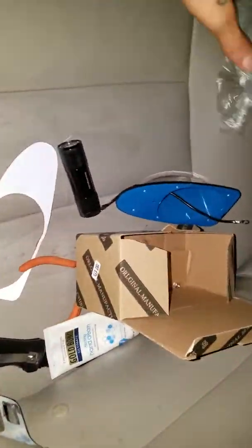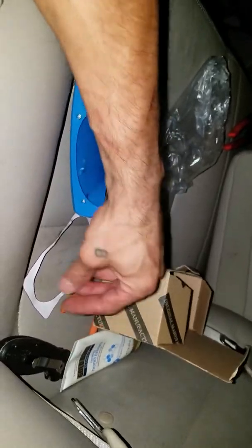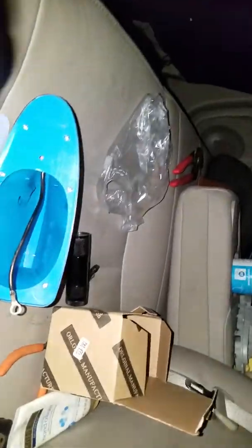Let's go ahead, and I don't know if there's a way for me to show this, but what you want to do is get the gasket and apply the white part of the gasket to this. Let me see if there's a way for me to display this. I don't think there is. It's so late at night. I'm so sorry. Like I said, it was last minute, and I thought, why not? Nobody else has put one on a Fusion that I've seen anyway.